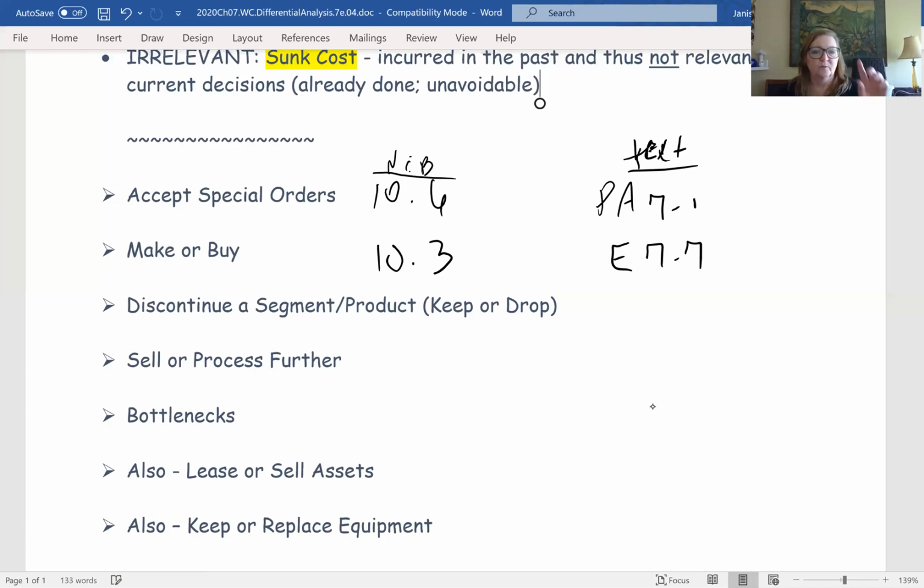And then make or buy is talking about a situation where the organization has to have component parts of some kind, and they can buy those components from someone else, or they can make them themselves. So an example I like to use on this is if you own a restaurant in South Louisiana or in North Louisiana, but mostly in South Louisiana, then you probably make po' boys. Especially if it's a little mom and pop shop, a lot of them have po' boys on the menu in South Louisiana.